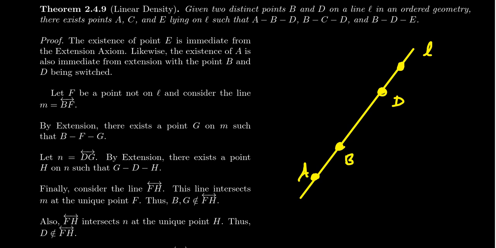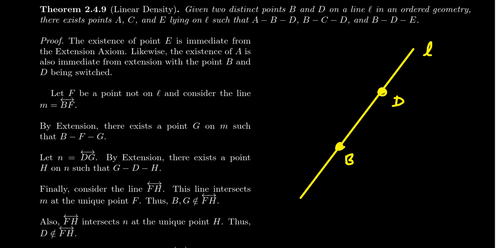Now, the existence of some of these points are quite trivial. Let's start with A, for example. By using the extension axiom, which was one of the betweenness axioms, we get that there's a point A on the line such that D-B-A holds. We also have by the symmetric axiom that this is the same thing as saying A-B-D, which is what we're trying to start off with. So, the existence of point A is given basically immediately by extension. The existence of point E also follows immediately from extension. So, A and E are pretty easy to come by.